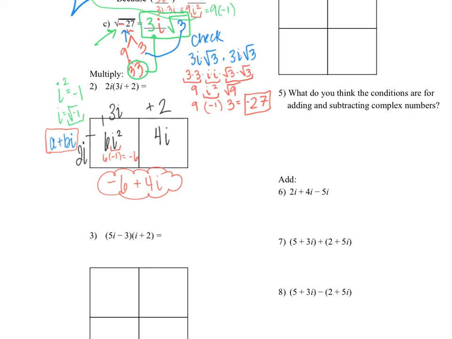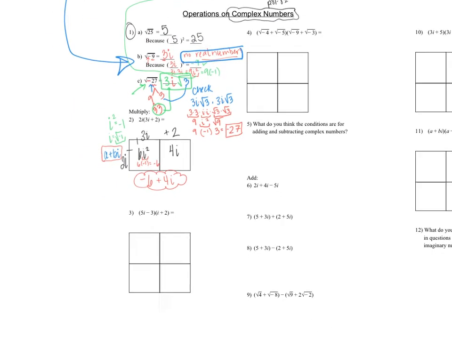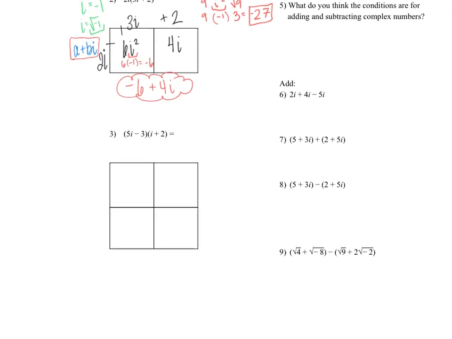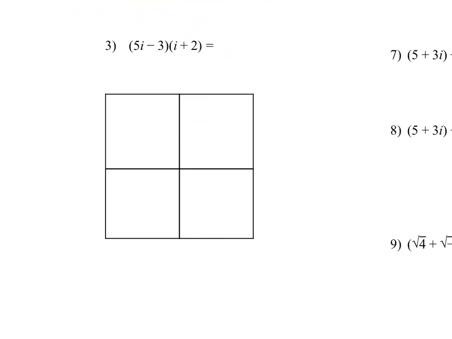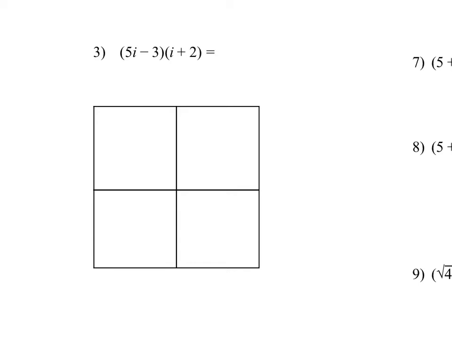So you should take a pause right now and try and complete questions 3 through 4. See if you can do them, and then come check back in one at a time. So it'll be really similar to what you had done before. But this time we have our i.